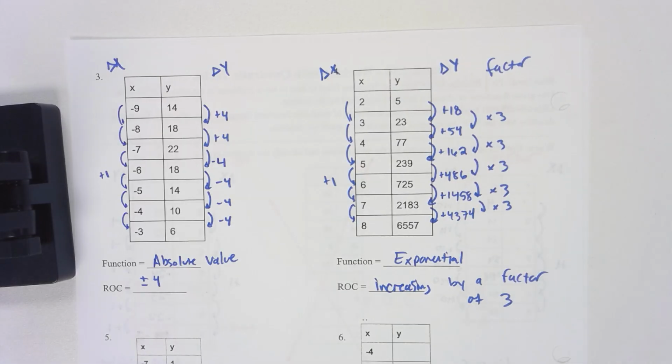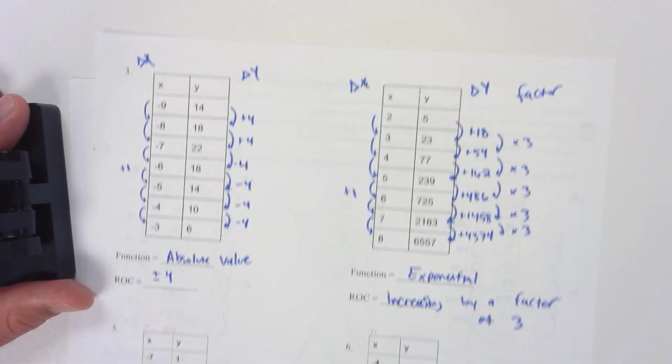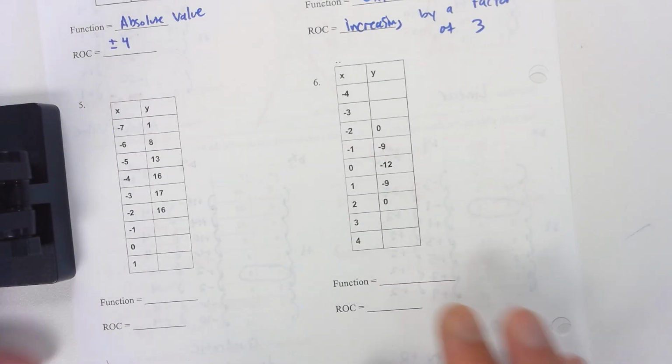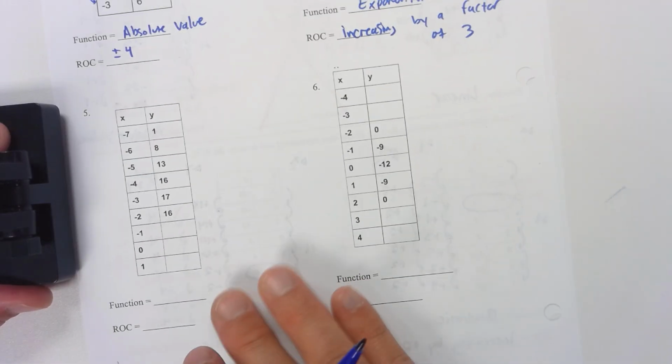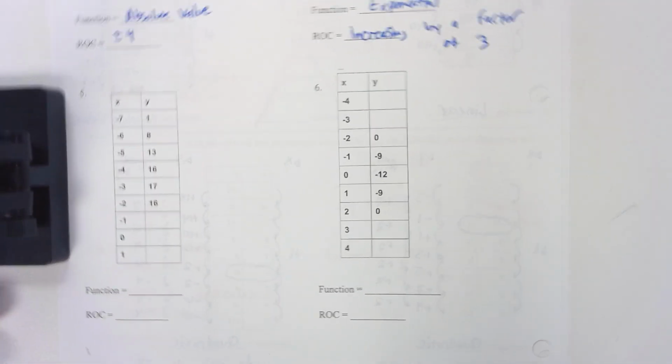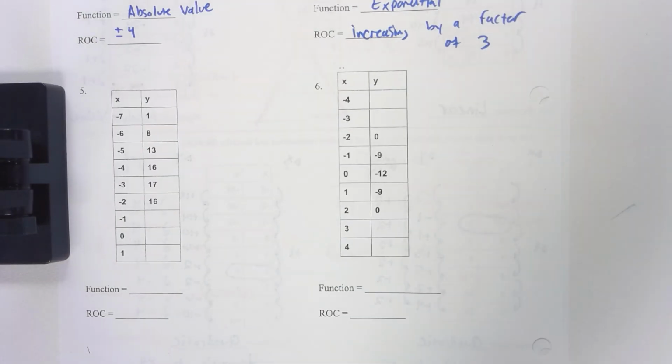Okay, we've got one more table together, and then you're going to do number 6 in your groups, and that's actually how you're going to get your homework today. You have to complete number 6 and get it correct in your whole entire group. So, here we go, number 5. Again, I'm going to pretend like I have no idea what type of function. If you're finished, then really think about the language and how I'm approaching how I fill in this table, because maybe you have different ideas. So still be a part of the conversation here.